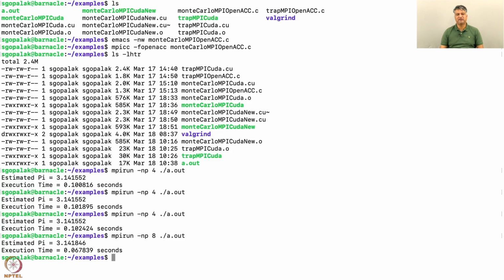You have noticed in the previous example and also in this example that the timings vary a little bit. In the previous video, you would have noticed that the times actually kept on increasing a lot. That's because we had hard-coded the CUDA code and there was a lot of overhead in doing all the CUDA memcopies, etc. Here the compiler is doing a far more efficient job when we pass the OpenACC flag. So when you increase the number of processors, you're actually seeing a decrease in time.